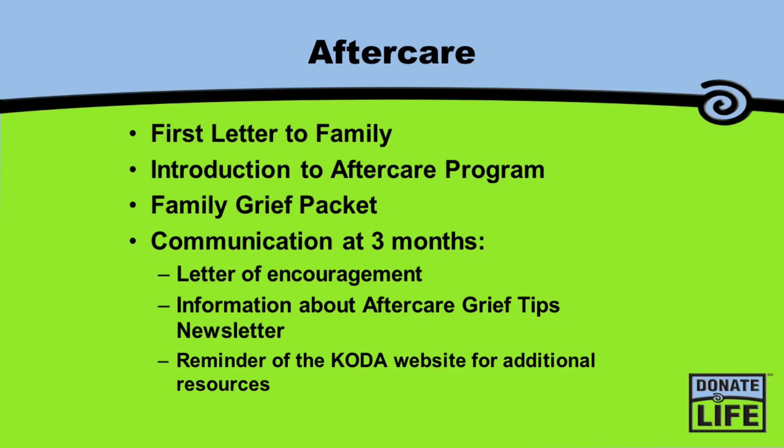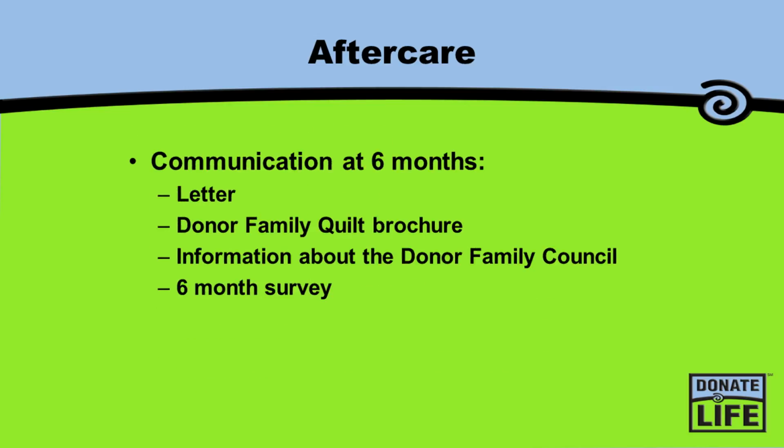Our initial aftercare is that first letter to our family, which is an introduction to our aftercare program, where we provide them a family grief packet. We do intervals throughout an 18-month period where we communicate with the families. At 3 months, we're just going to send them a letter of encouragement and check in with them to see how they're doing. Give them some information about aftercare grief tips through a newsletter, and also make sure that they have knowledge of the resources available to them in regards to the CODA website for additional support resources.